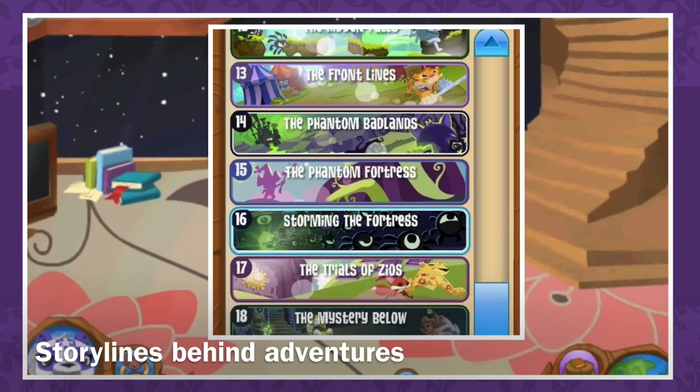Storylines Behind Adventures. Storylines Behind Adventures refers to the adventures you could play in Animal Jam Classic and how they had stories about the lore in the game. The story usually being about the Phantoms and the Alpha's efforts to defeat them.